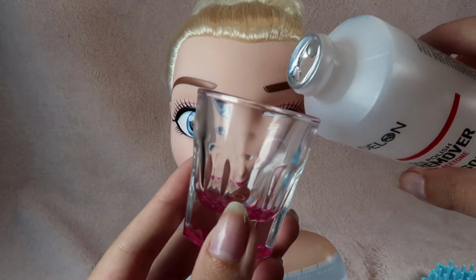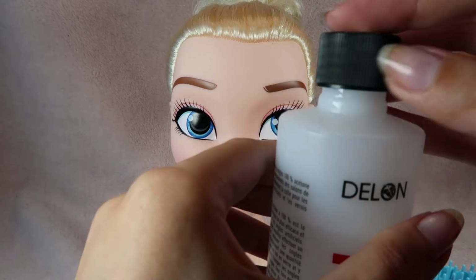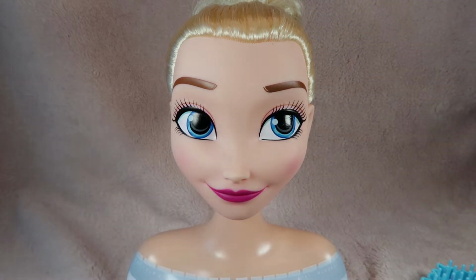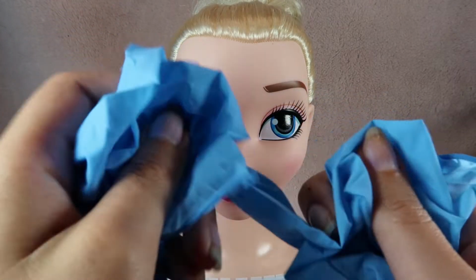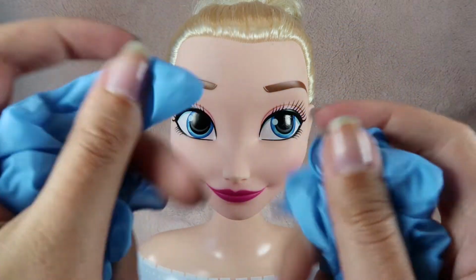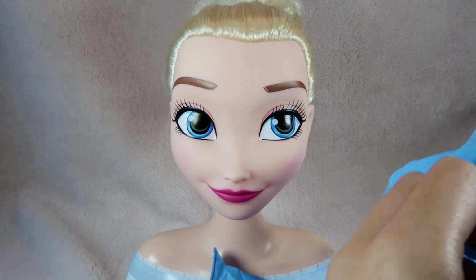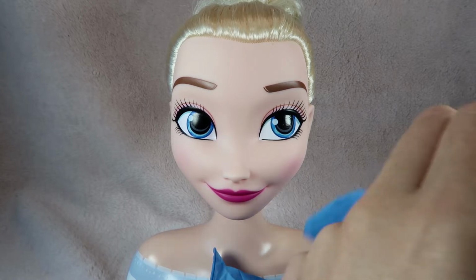I'm going to pour some of this in here, pop the lid back on before I make a complete mess. I'm also going to pop on some gloves because I know I'm going to make a mess. So I have these latex bad boys that I'm going to put on. I have a love-hate relationship with latex gloves. They sound phenomenal, but they make your hands sweat. And that's never good.